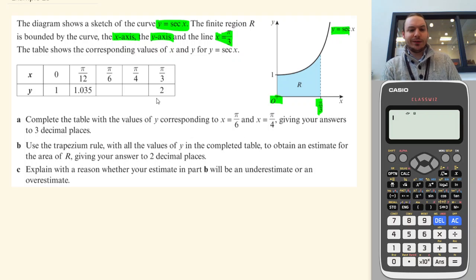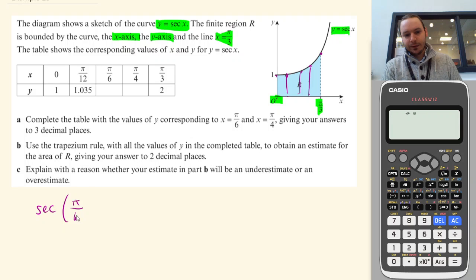And then we've got a table of values. So these 5 x values correspond to those split ups, and there's not actually 4 in the region because there's 5 values, so there's only 3. So it's 1, 2, 3, 4, 5 different x coordinates, and therefore 5 different y values. And a few of them are filled in for us, and job number 1 is to fill the rest of the table in.